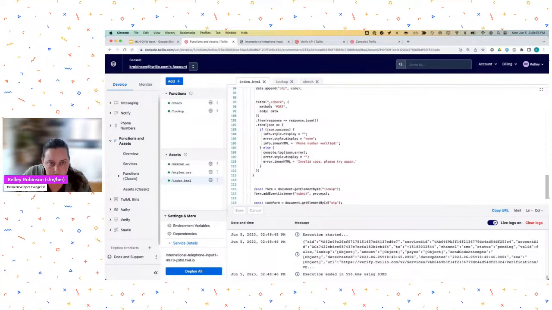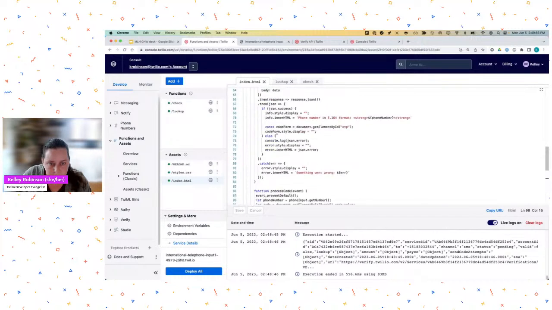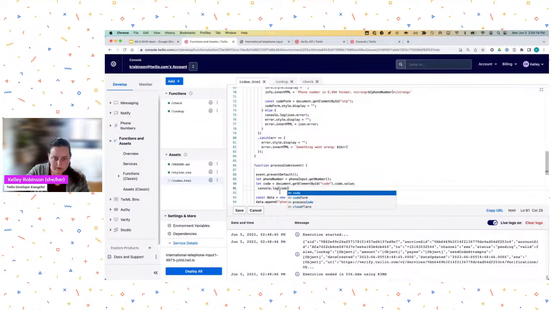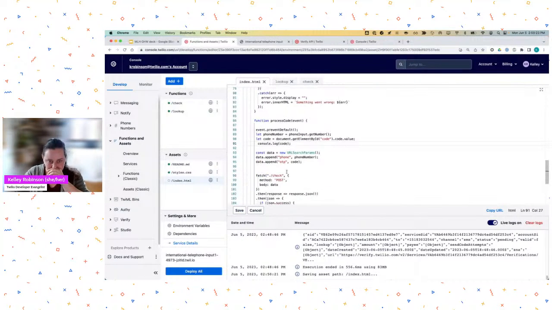All right, so we have this process code function. Let's just make sure that we're calling this. Actually, let's go ahead and print out the code in here so that we can see the code that we're getting. I don't think the spacing should be an issue.